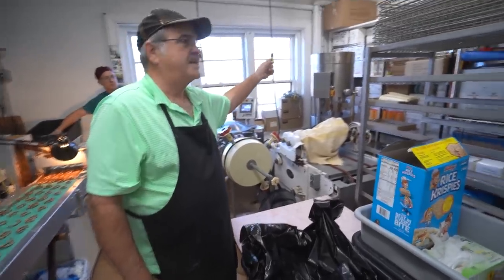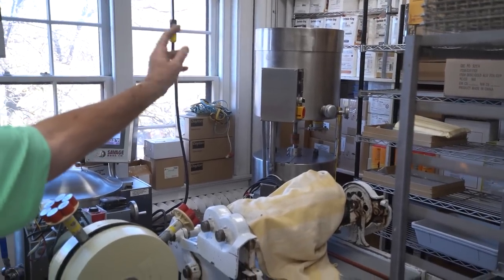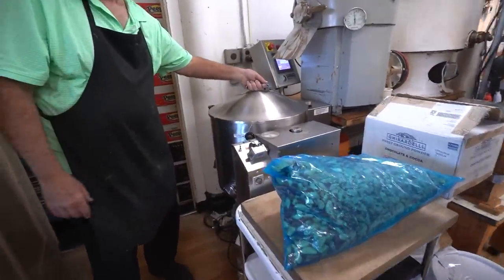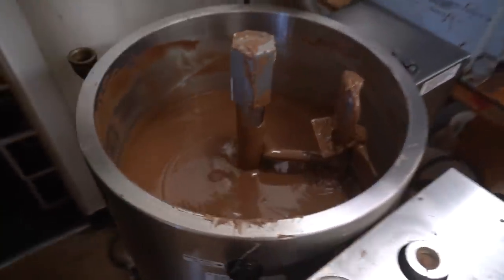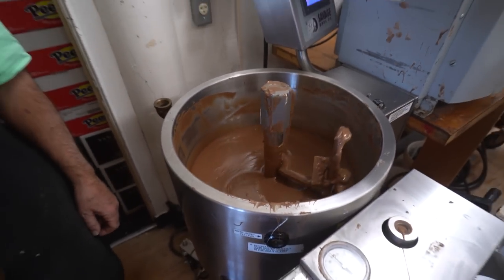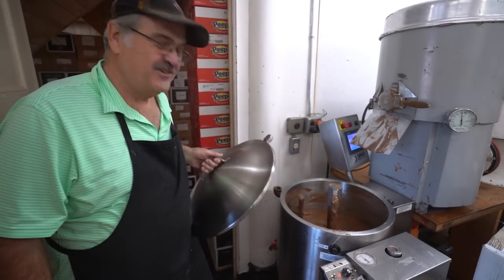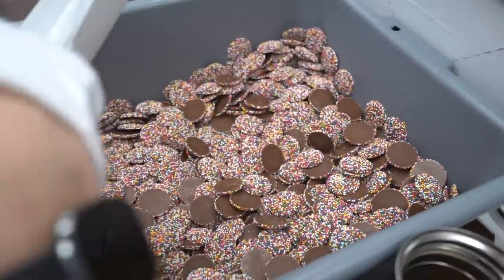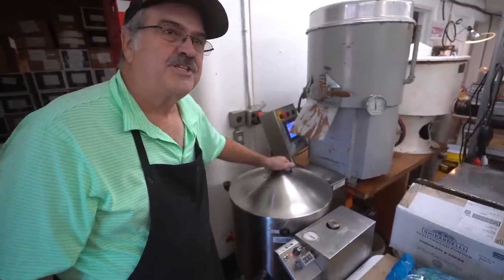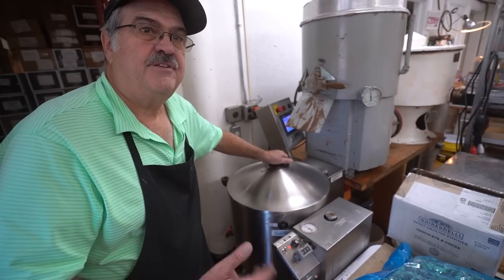Same thing with melters — that double one isn't turned on right now, but we use it for extra chocolate, mostly at Easter when we're doing more molding every day. And then we pump with the little pumps on the Savage melters. These have the digital thing — they kind of arrived with those. We make all the nonpareils with those and anything with metering. They're so much more accurate than me with the funnel for weights.